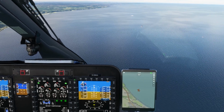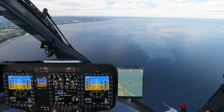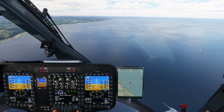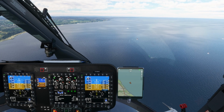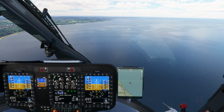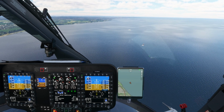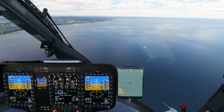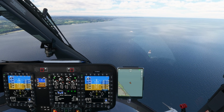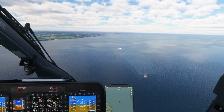Now we are technically a VFR flight at the moment, which is quite interesting for how we have to approach Newcastle. What I'm actually going to do is approach the controlled airspace at Newcastle. For those of you locals, you'll know this. The northern entry point for it is Morpeth Station. The western entry point is some ponds or lakes I can't remember. The southern entry point is the Tyne Bridges, and the eastern entry point is St Mary's Lighthouse. I'm going to enter from the south because I think that'll be marginally quicker than entering from the north.